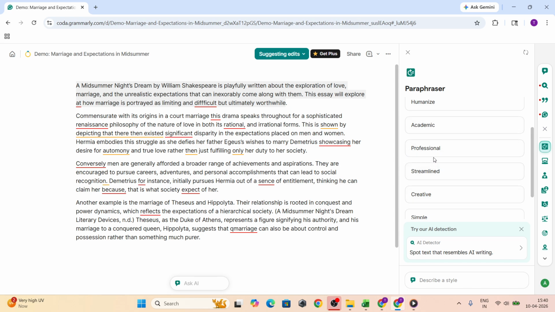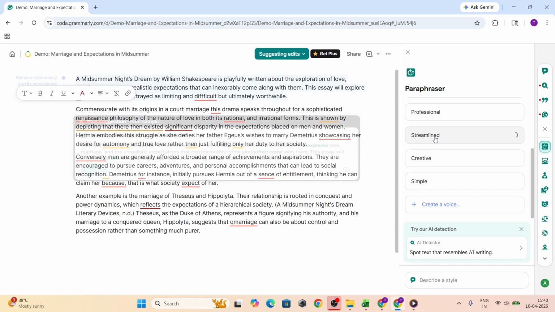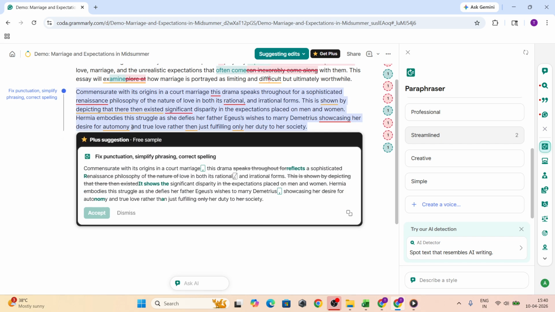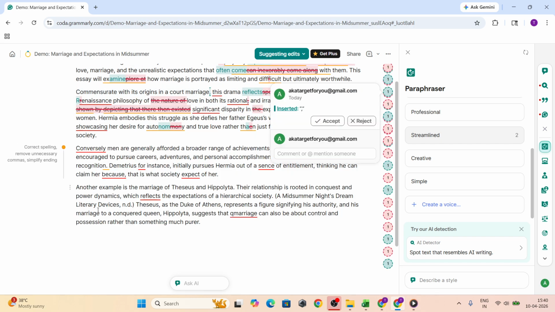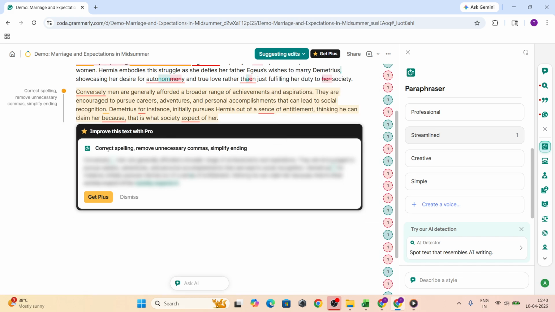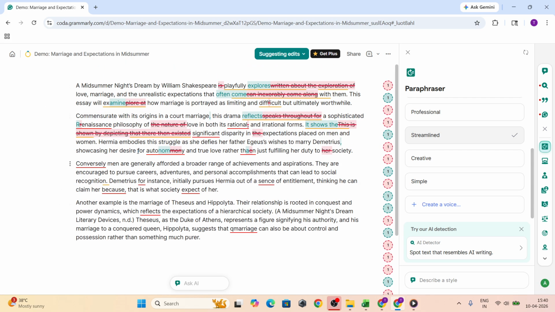When you find a suggestion you like, click it to insert the text and replace your original. Take a moment to read it in context with the sentences before and after to make sure the flow feels right and the meaning is accurate. If the suggestion is close but not perfect, feel free to tweak a word or two to better match your voice. And if none of the options hit the mark, click Rephrase again to generate a fresh set of alternatives. Iterating a couple of times usually surfaces a version that works perfectly.